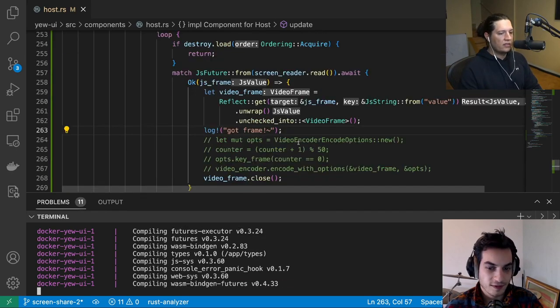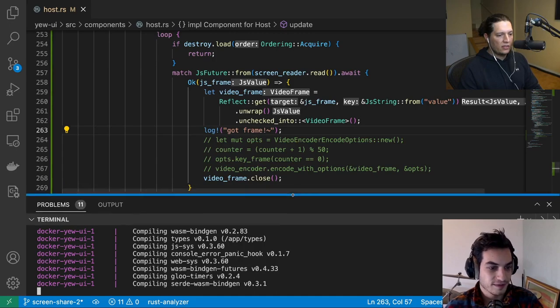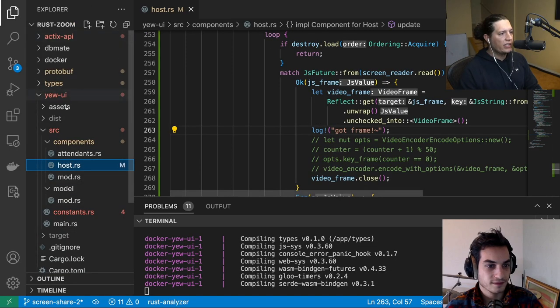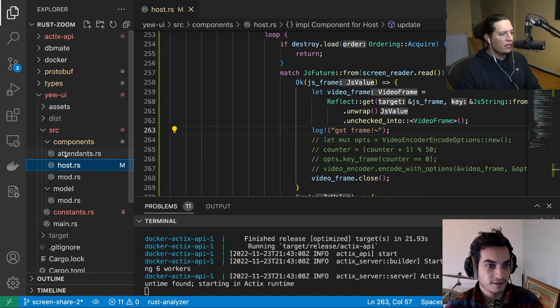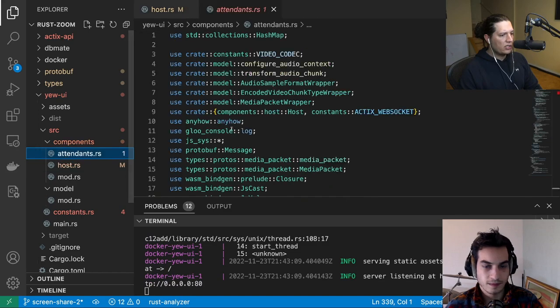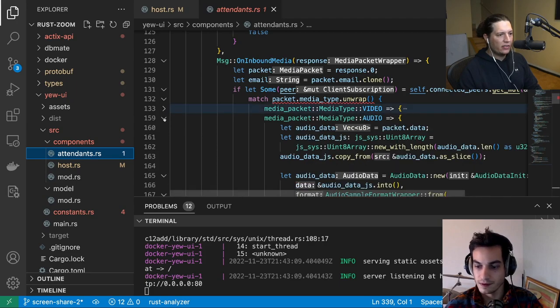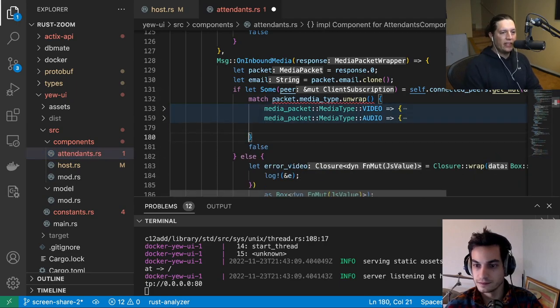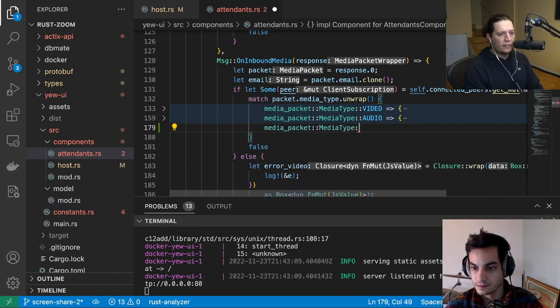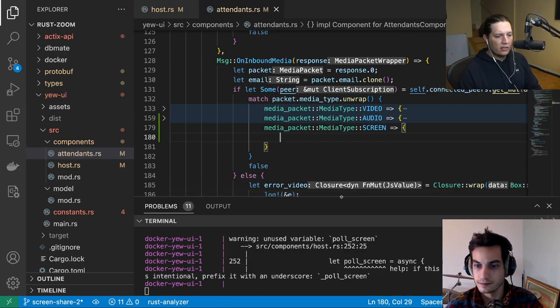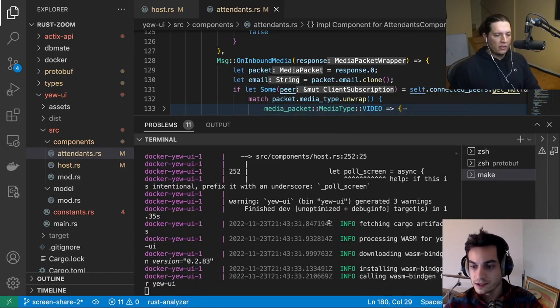I think we're going to need to update the places we use that enum, the media type enum. You're absolutely right. It's not going to compile. So let's just do it. We used it in a match statement here. It's angry already. Perfect. We have media, video, audio, and we need to add media packet. And this is the protobuf that we changed. All right. I think that's the only spot. Yeah, now it should compile.